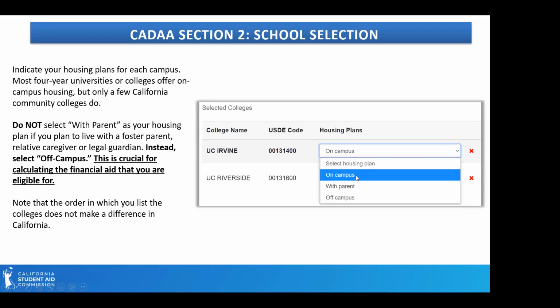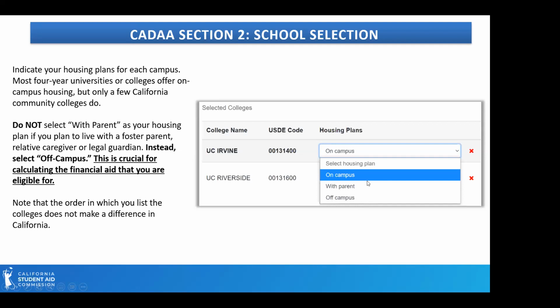But if you do, choose the appropriate living situation, or off campus. That would mean an apartment or another type of lodging away from campus, but also not with family. And this information is factored in to the college cost of attendance. So for any students listening on the line, that may not mean a whole lot to you, but basically you want to choose the housing plan that's most appropriate for that specific college that you'll be attending.